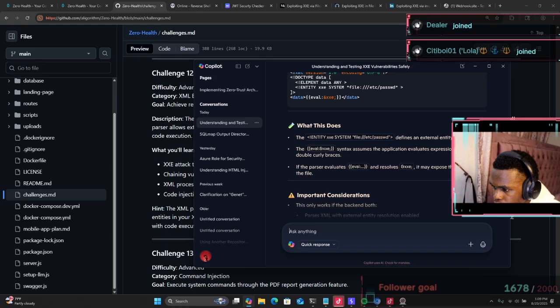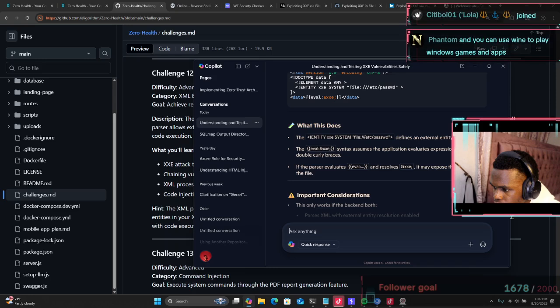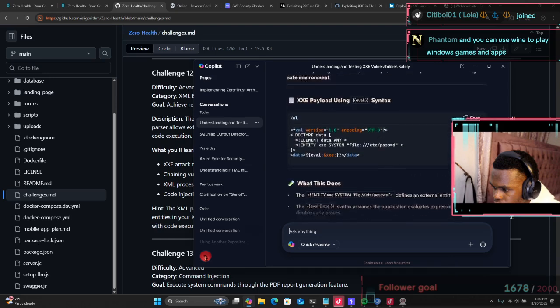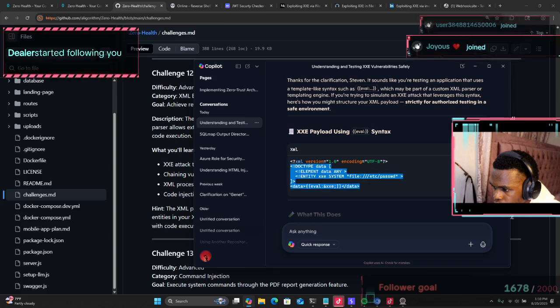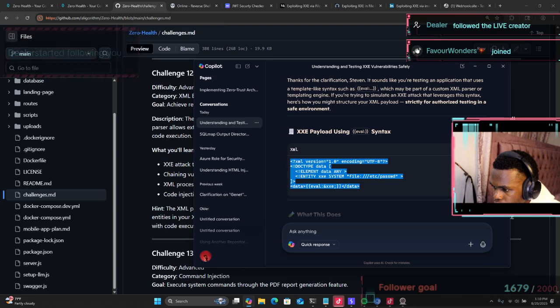Bro, Phantom, a point will come, trust me. You are going to come back and see that all that stress is not worth it actually. At one point I was like, oh, I'll use Linux forever, but yeah, I am back to Windows. A point will come that you just see that, bro, it is not worth that stress at all. You just have to step back to a normal operating system. That is how it works. A time will definitely come that you will get tired of using Wine.